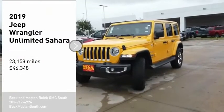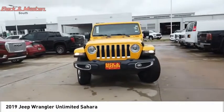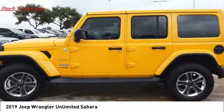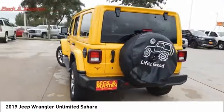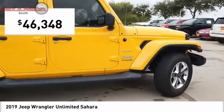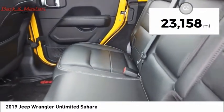Make a great choice today with the 2019 Jeep Wrangler Unlimited. The Jeep Wrangler Unlimited is an on and off road capable vehicle that was made for you to enjoy. Stylish, rugged and comfortable — all traits of the Wrangler that let you decide where you want to go and how you want to get there. It is priced below $50,000 and has less than 25,000 miles.